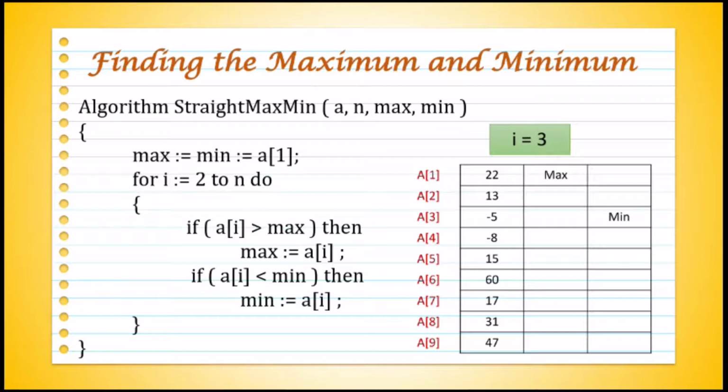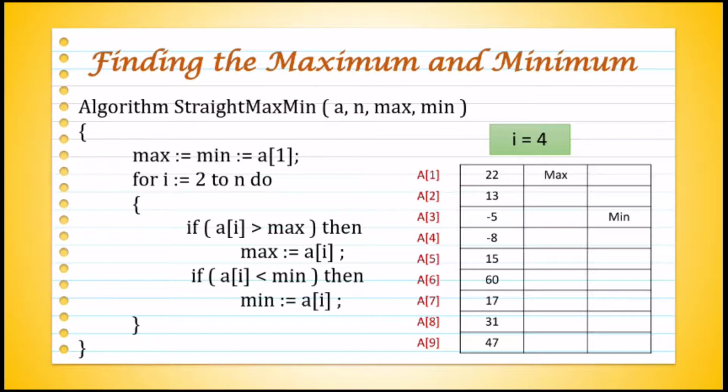Next, because the previous condition was true, we will increment the value of i and we will check the condition. So now the value of i is 4. So 4 is less than n, that is 9. So 4 is less than 9. The condition is true. That means we will execute the for loop.